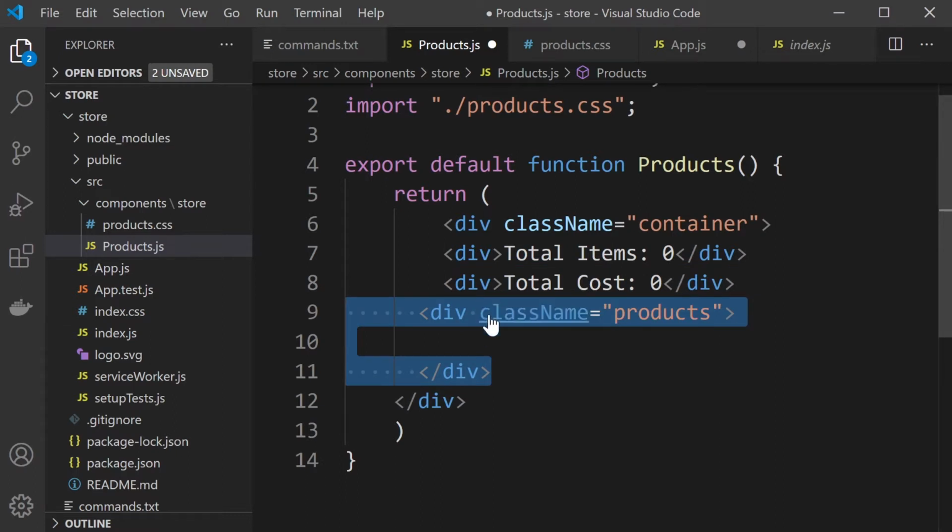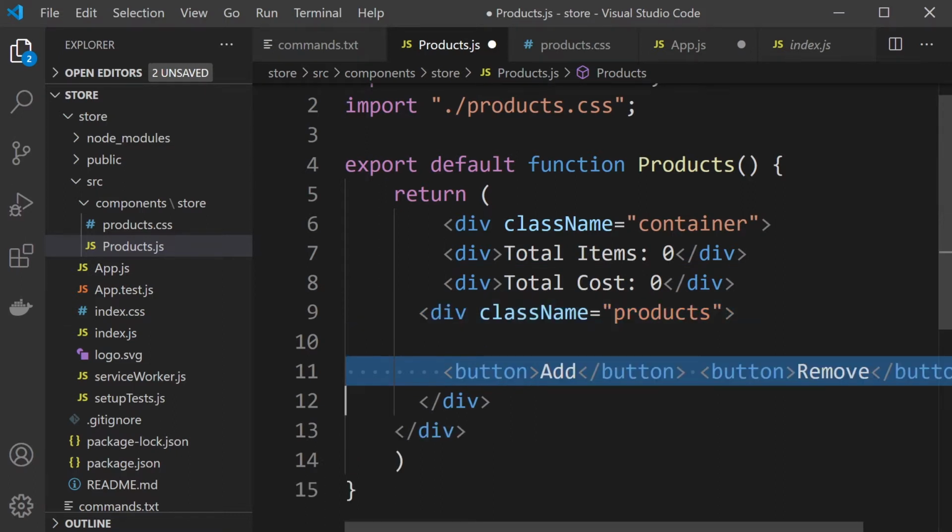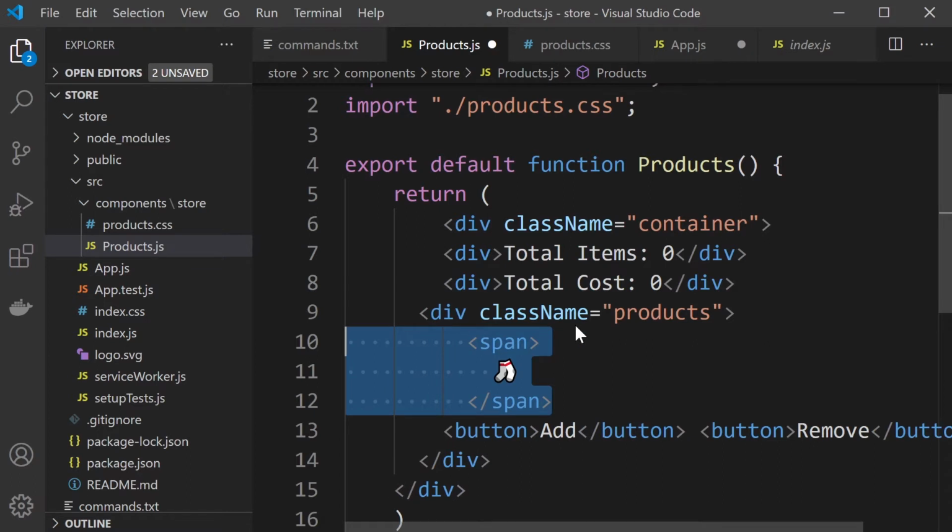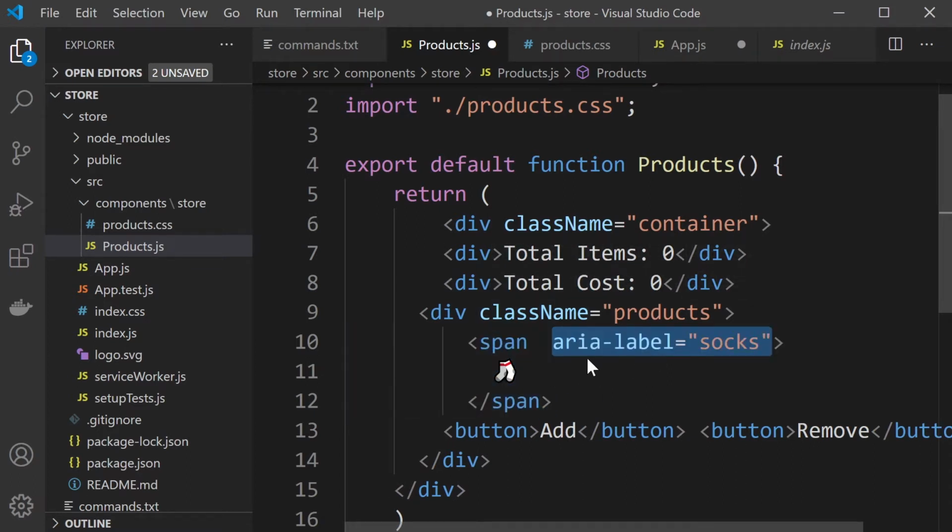So we just got an element here to hold the products. And we're going to have two buttons, an add and remove button. And then inside of there, we're going to add some products. So we'll go ahead and add the area label and also the role. That's going to be required, otherwise you'll receive an error or a warning. So we've got that in place.